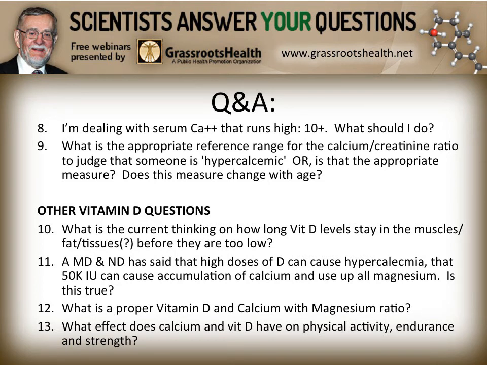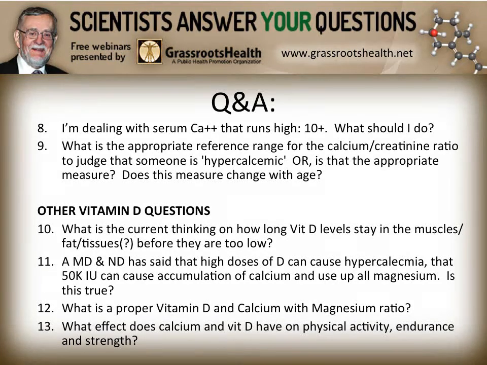The body needs vitamin D. It needs it every day. If we were living under ancestral conditions in equatorial East Africa, we would probably be making 10 to 15,000 international units per day, every day in our skin, and we'd be using much of that. So under those circumstances, the amount in the tissues would remain constant because we were replenishing it from our skin synthesis as fast as we used it up.